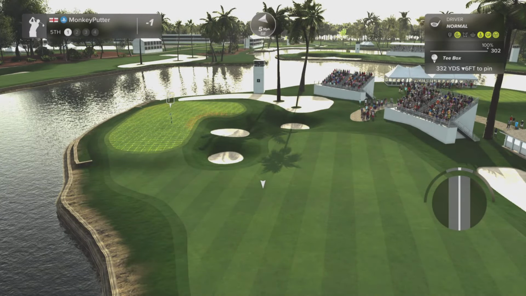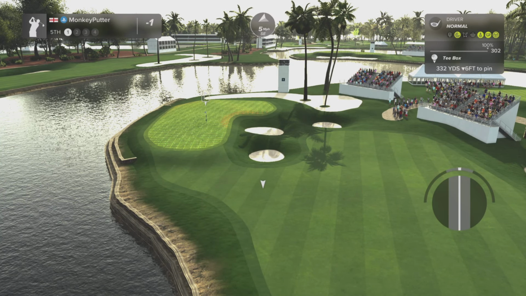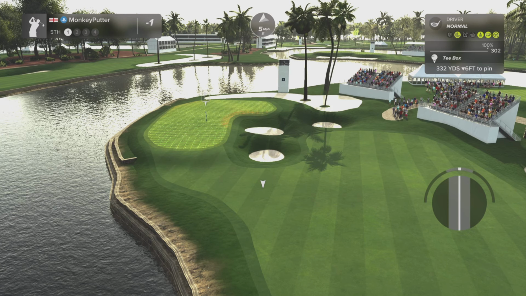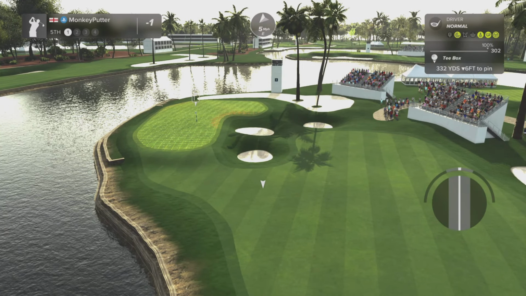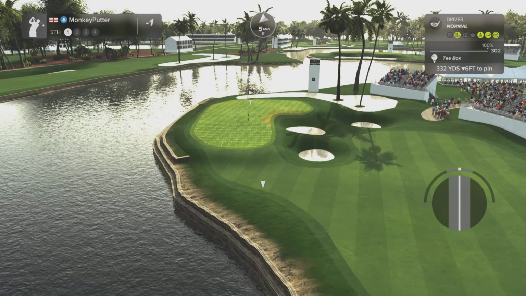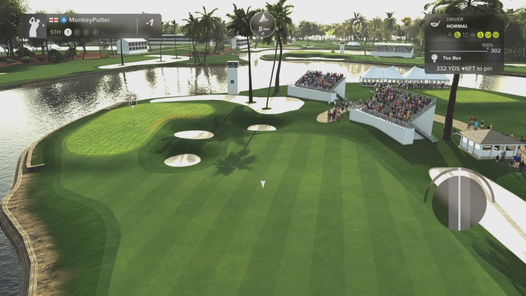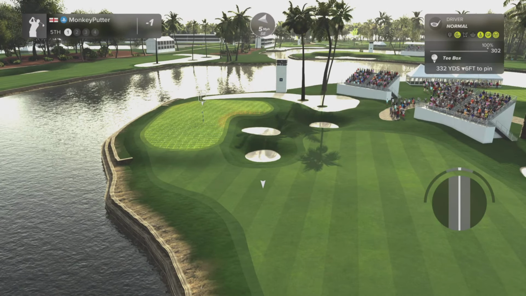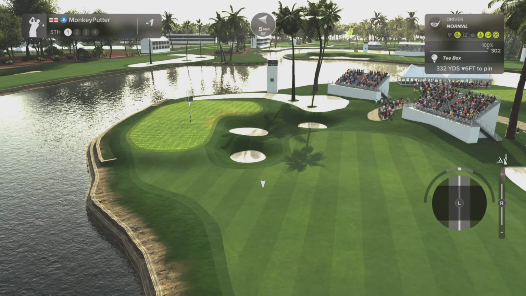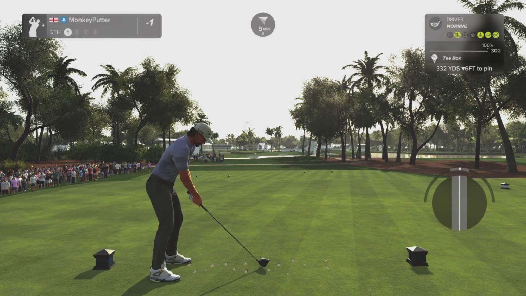Now we've got a risk-reward hole here. It's a short par 4. Very small target. Tricky, because if you lay up, unless we go with a 3-wood, but tempted, really tempted to try and get this close to the green. The wind is moving around. Let's give this a go.